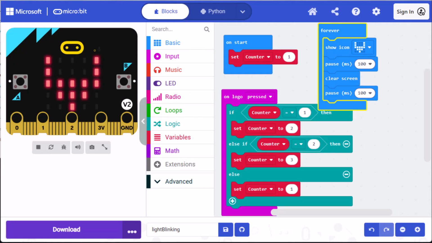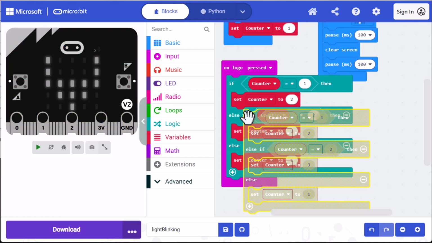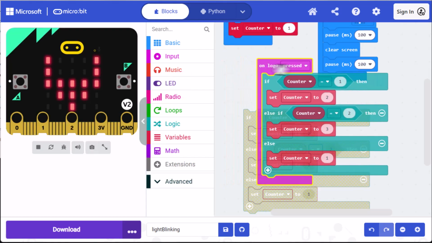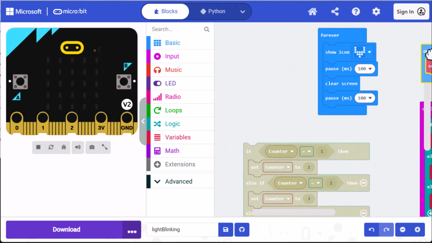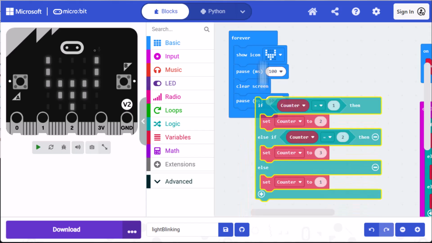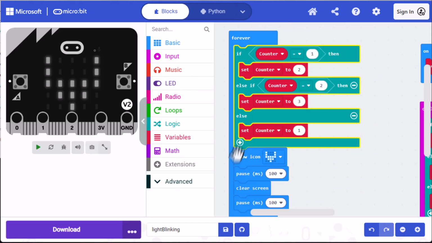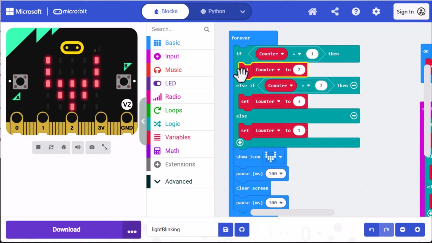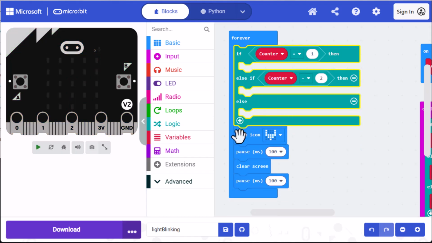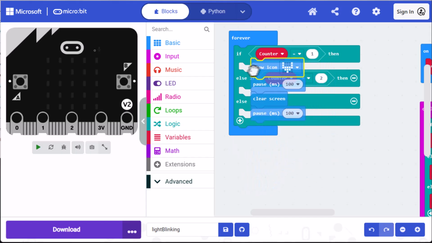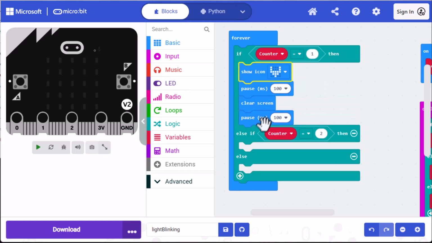So we need to set up another if then else block that will be pretty much identical to this one. It'll just have different contents under each one of these if statements. So I'm just going to duplicate this, and then I'm going to drag this old one over here off screen so I don't have to see it. And I don't need this on start really all that badly now. So now I'll take this and drop it above the show icon statement. And then I'm going to delete these set counter statements. Then I'm going to take this set and drag it into the if counter equal 1 area.